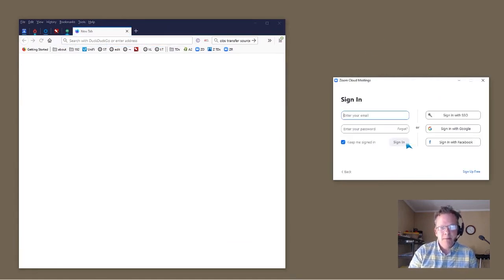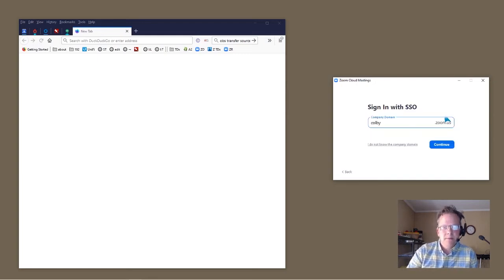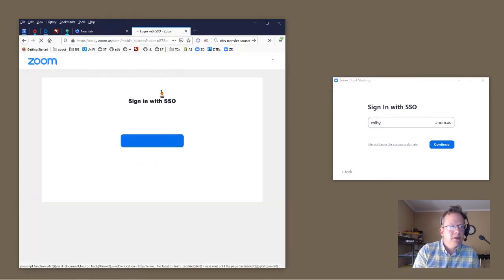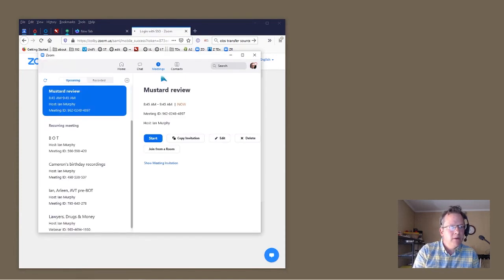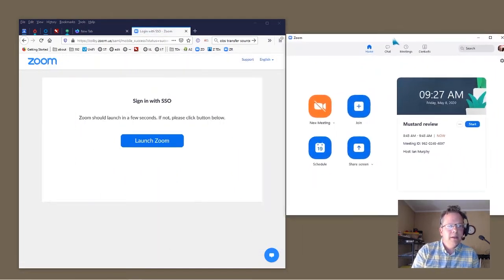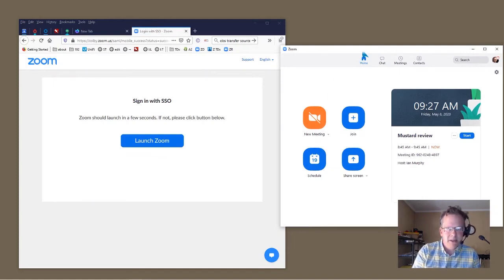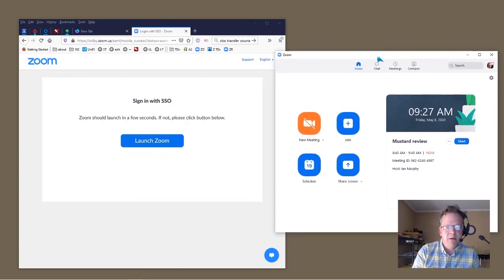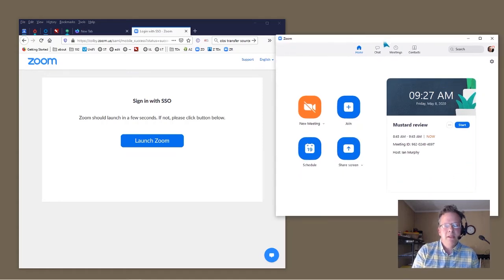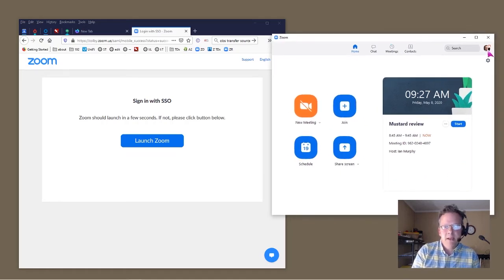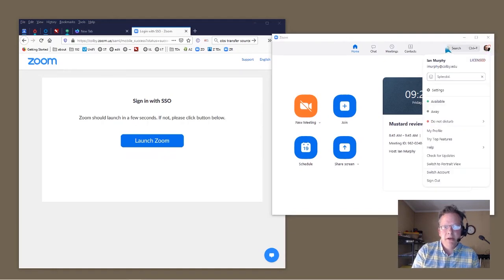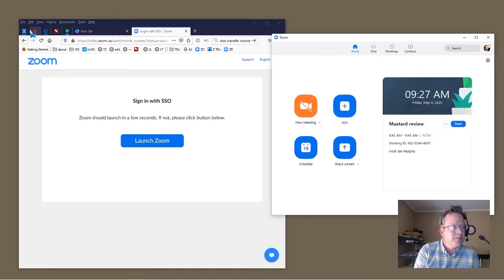Once you hit sign in, you're going to hit this button on the top right, sign in with SSO. It's going to ask for a company domain, and if it isn't pre-filled, you're typing Colby and hitting the blue continue button. That's going to launch a window over here in your web browser, and if you're already logged into colby.edu, it'll recognize you. If it doesn't, it'll just ask you for your Colby credentials there and bounce you back over to Zoom. This more robust interface is a sign that Zoom recognizes us, and for sure we can click here in the top right, see your name and your Colby email address.